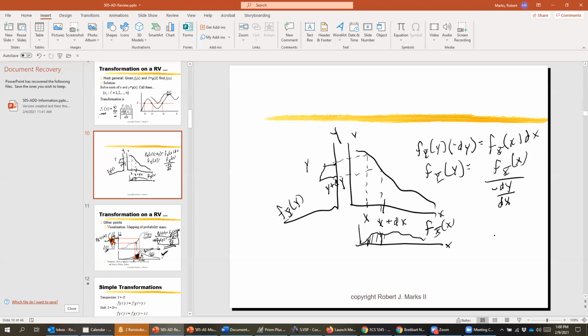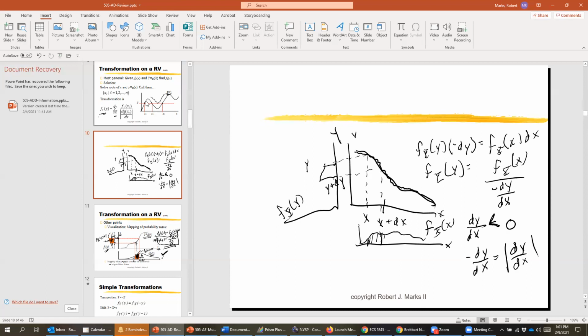But hold your taters here. What do you know about dy dx? From dy dx, it clearly shows that dy dx is less than 0, right? Since we have a strictly decreasing function here, the derivative of y with respect to x is always less than 0. So minus dy dx is always going to be positive. So we can write it as the magnitude of dy dx, since dy dx is always going to be negative.